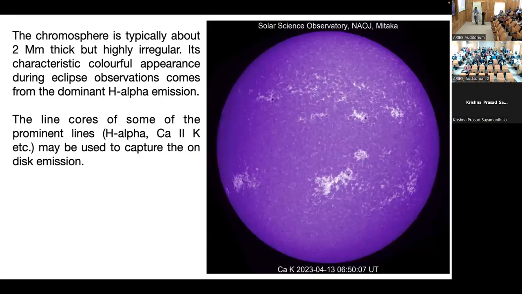This is another image in the chromosphere. You can observe with a different line as well. If you see in calcium K, for example, you see again a different structure here. This is again chromosphere, but it looks slightly different. You see the plages here, the sunspots here. What structure you will see depends on the sensitivity of the line to temperature and density. H alpha, for example, is sensitive to density, and calcium K is sensitive to temperature. So you will see different structures in these different lines. You can even use different lines to probe different heights in the chromosphere itself.